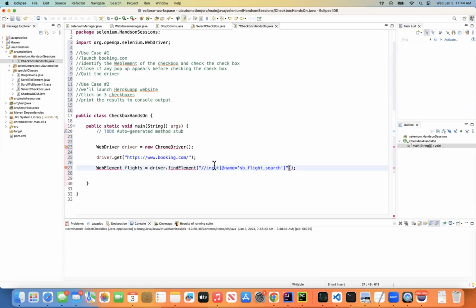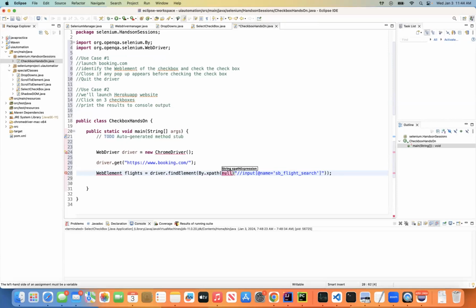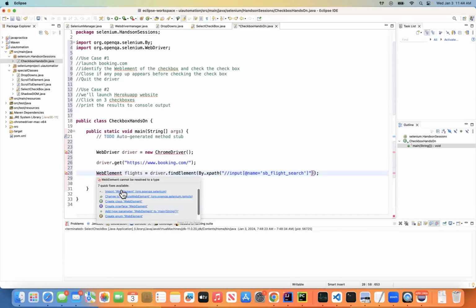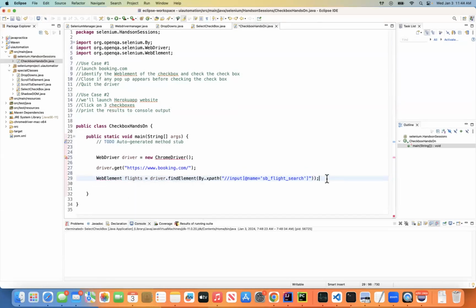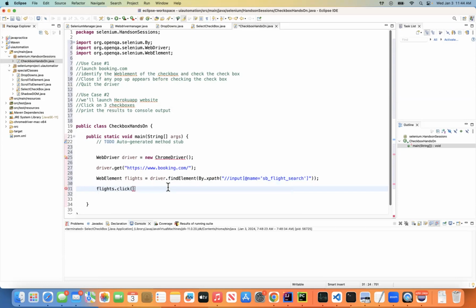And also here I missed By.xpath, right? And then remove this one. Okay, so this error is gone now. So let us import WebElement. And then what we should be doing here is flights dot click. This will help us to click on the checkbox.